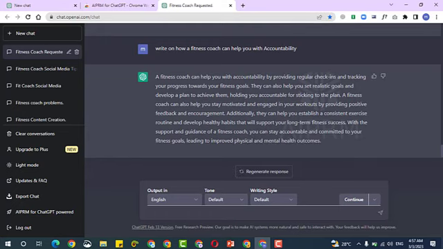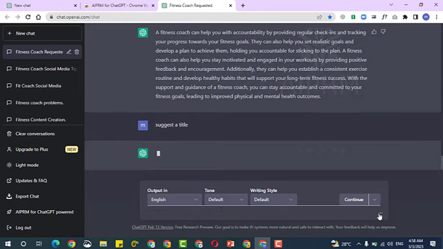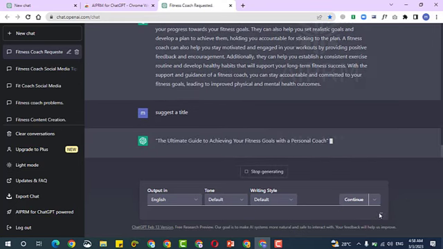You can see this. So these are things you can do. You can say, suggest a title. So these are ways to generate content for your clients. So you can generate unlimited content depending on your creativity, how you can think, or things like that. But I'm giving you an idea here.